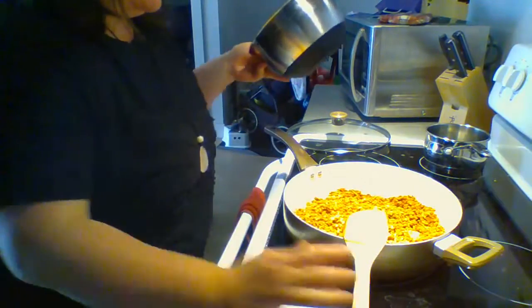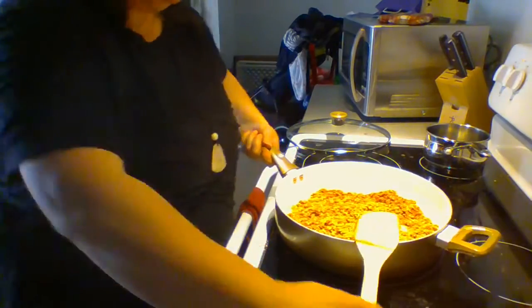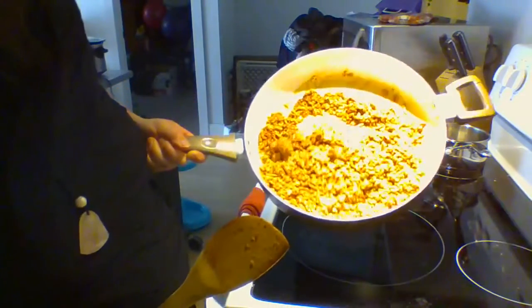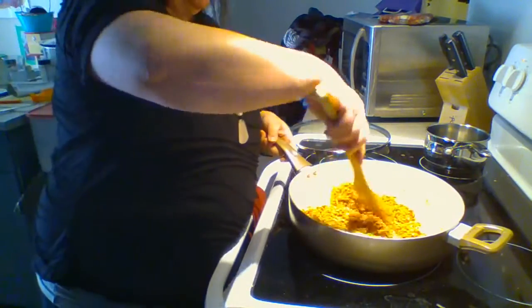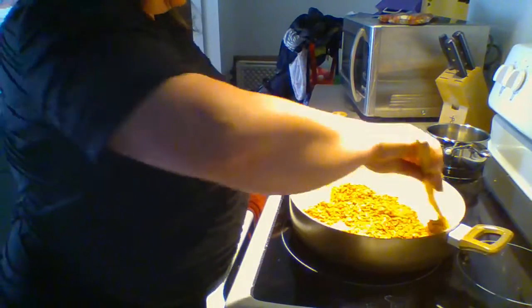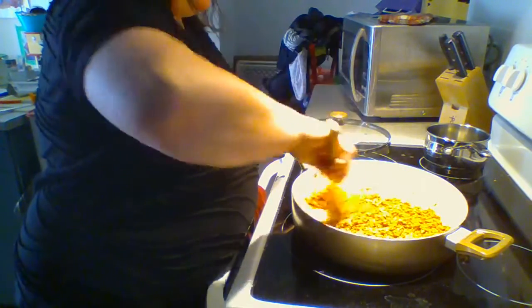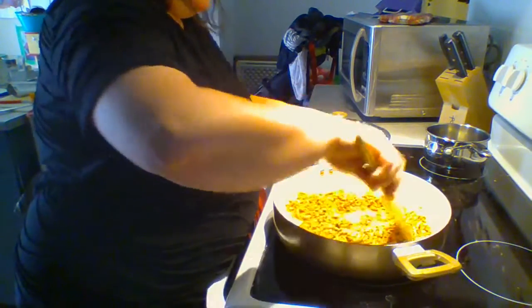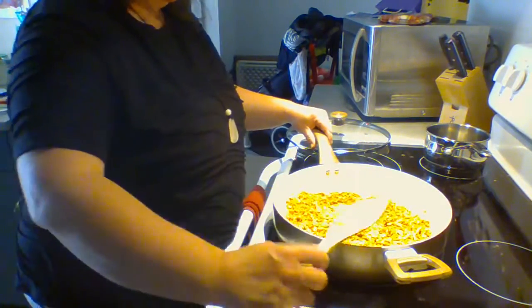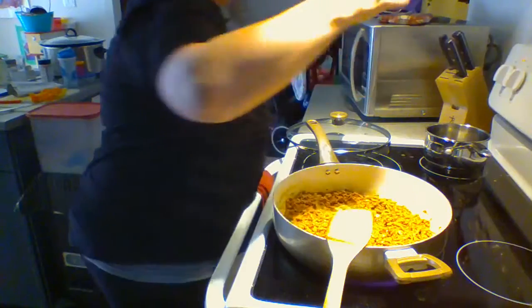Okay, so you know what? It does actually look like ground beef right now. You know how they do it in the long strings in the packets at the supermarket sometimes, depending on where you go. But yeah, so we're supposed to cook this for 5 to 7 minutes. I might actually put on a timer. I'll do 6.